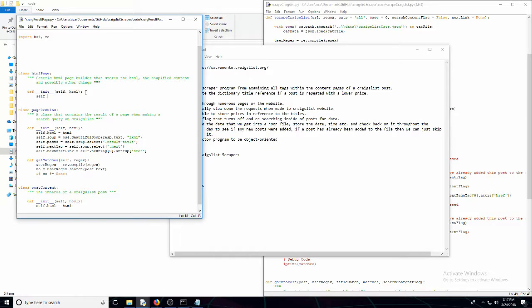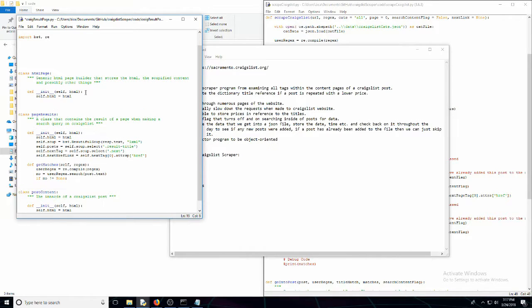So we're going to do self.html equals HTML, self.soup equals bs4.BeautifulSoup(resp.text, 'lxml'). See the resp object there, we haven't gotten that yet, which means we need to make a request first, which means we need to pass in the response too.